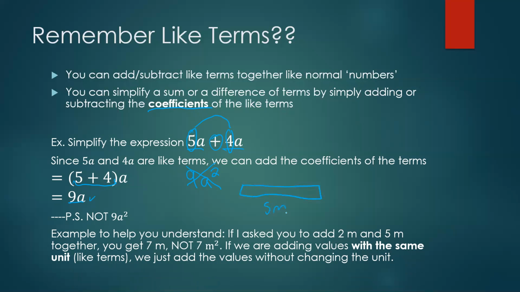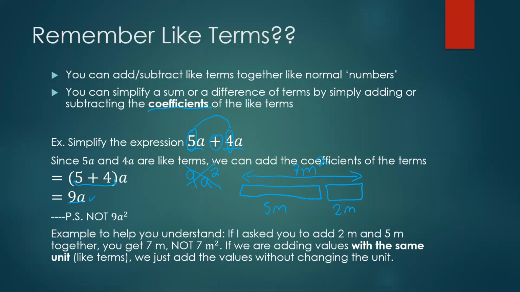I think everyone can understand that 7 meters squared wouldn't make sense, because if I'm asking you to add 5 meters here and 2 meters there, I'm obviously not talking about area, I'm talking about length across. So it's all one dimensional, and your answer when I add them up should still be one dimensional. An answer of 7 meters makes sense, because I'm simply taking 5 meters plus 2 meters and I get 7 meters.